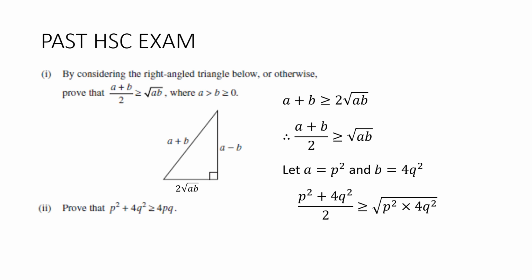You can see this time I've actually written the inequality. Because we're coming from something that is true, we can write the whole thing down and just try and turn it around until we get this. Hope that makes sense to you. All right, what do we need to do? Let's take the 2 over the other side and we can tidy up under this square root. And this is actually equal to 2pq, isn't it? So there's the answer.